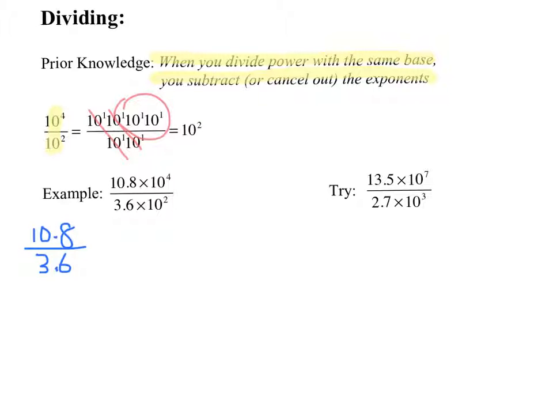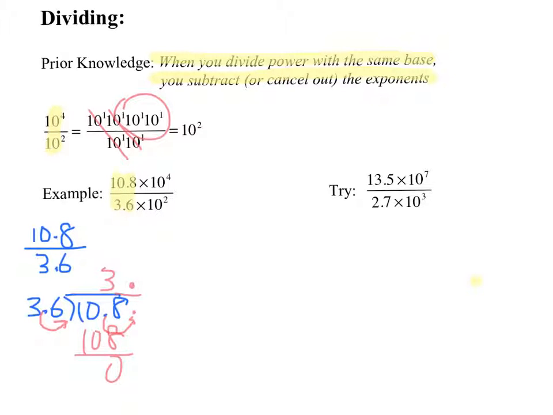Just like with multiplying, there are two problems to deal with here. The first is this fraction, which means it's a miniature division problem, wherein we're going to divide 3.6 into 10.8. You will need to recall that you need to first move the decimal point over one spot to here, so the decimal will be right at that point. And then you divide 36 into 108, which happens to go in 3 times evenly. You multiply, subtract, and you get 0. So the first half of the problem was this one.